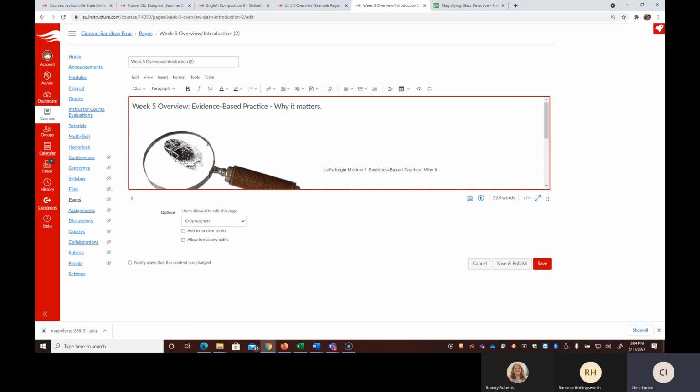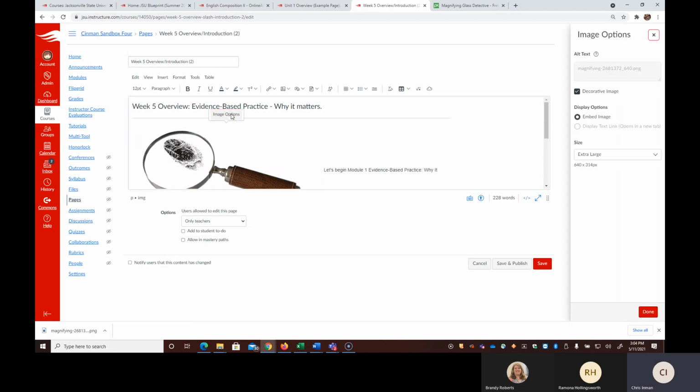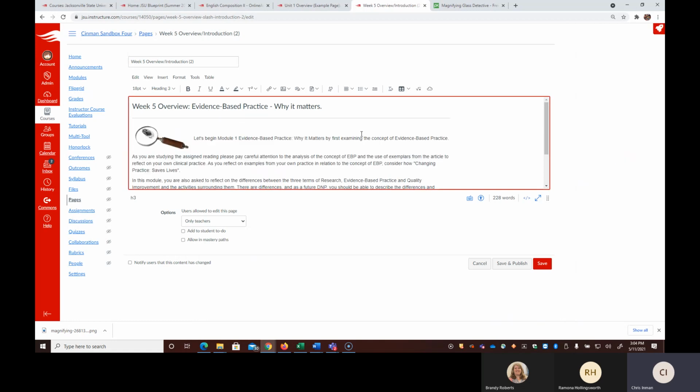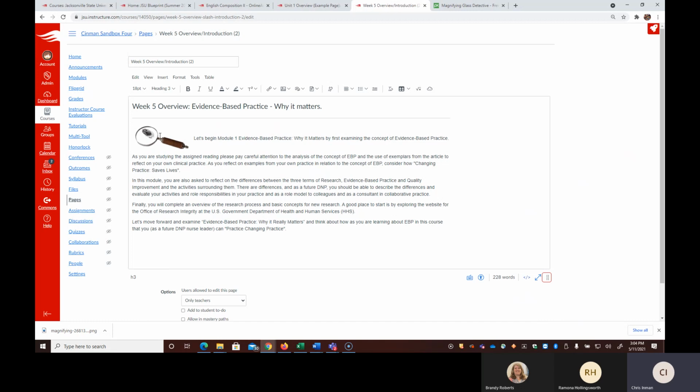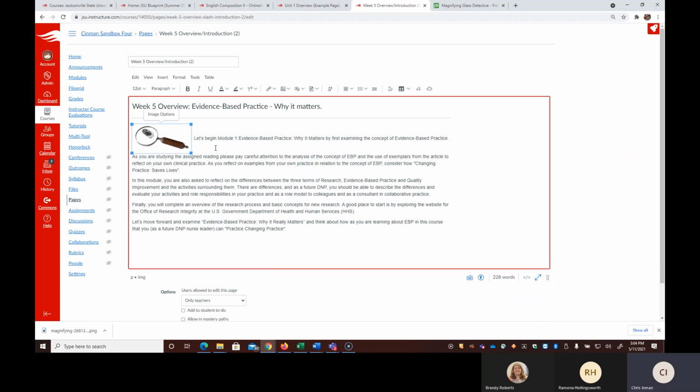The first thing I want to do is click on it, go to image options, and resize it to make sure it's small. It looks kind of weird right there. So one thing we can do is go over here.